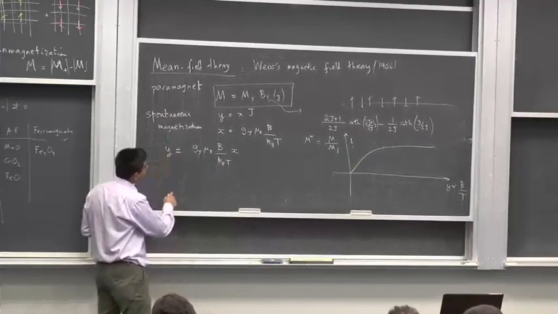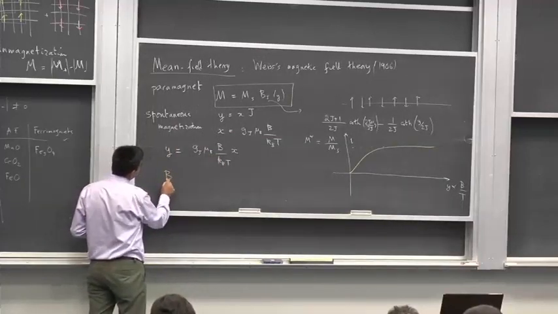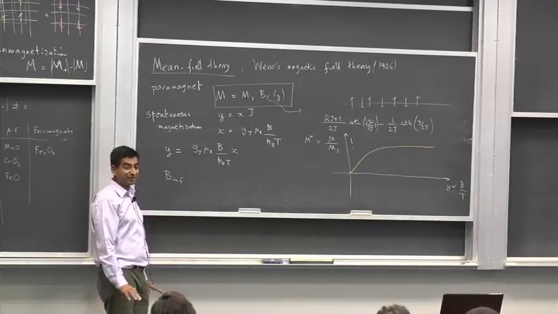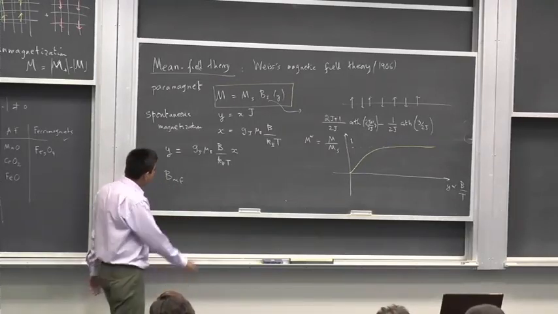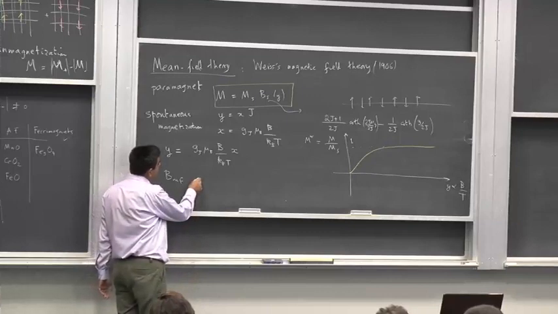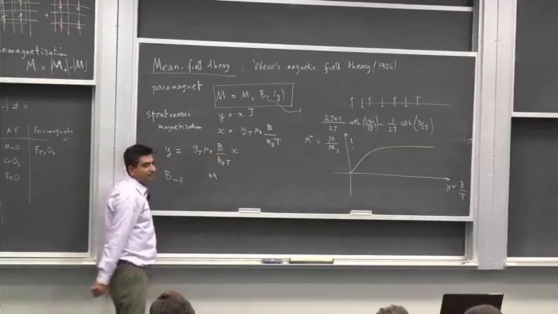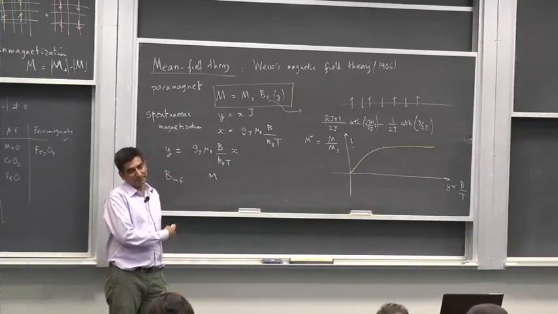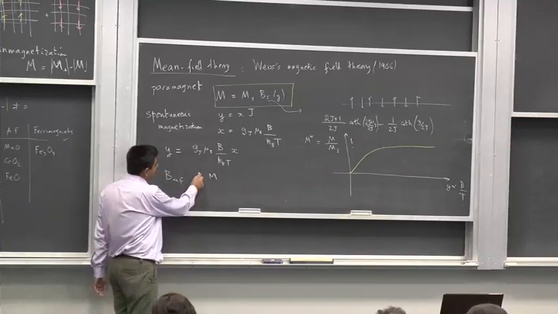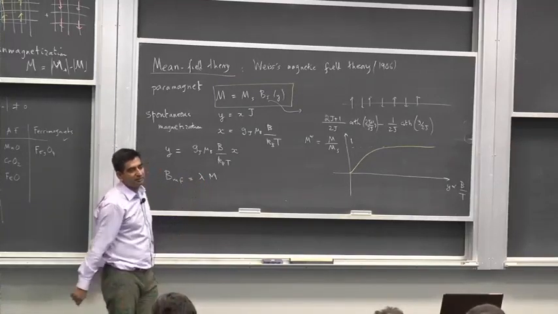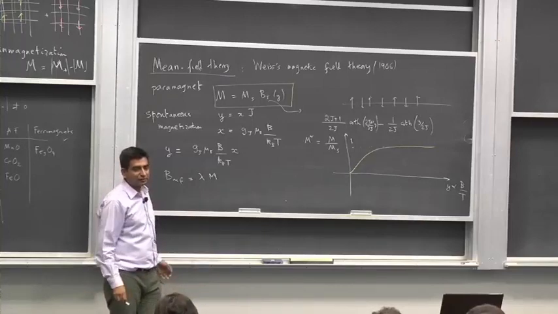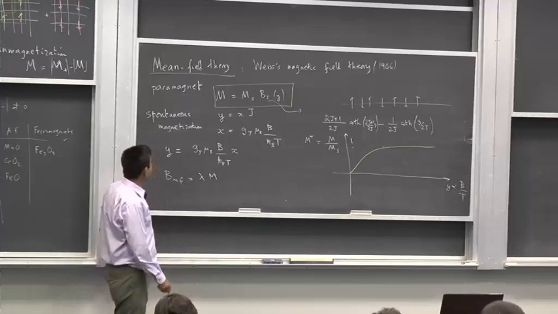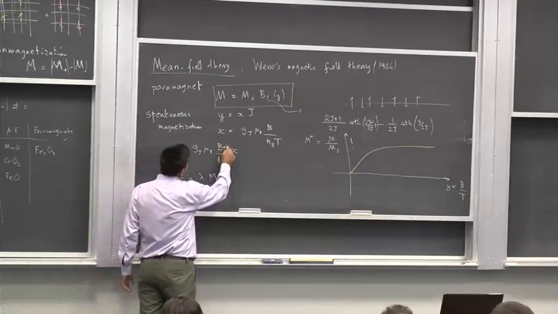However, Weiss has proposed that in addition to this field, there is another field, BMF, a molecular field inside the solid, origins as yet unknown. And this is proportional to the magnetization of the sample. The higher the magnetization of the sample, the higher should be this field. And there is a constant of proportionality called lambda, a molecular field constant. So this is Weiss's conjecture. Now we could replace this B with B plus BMF.